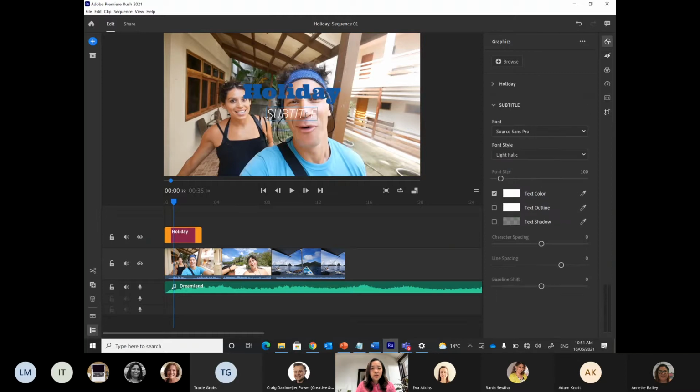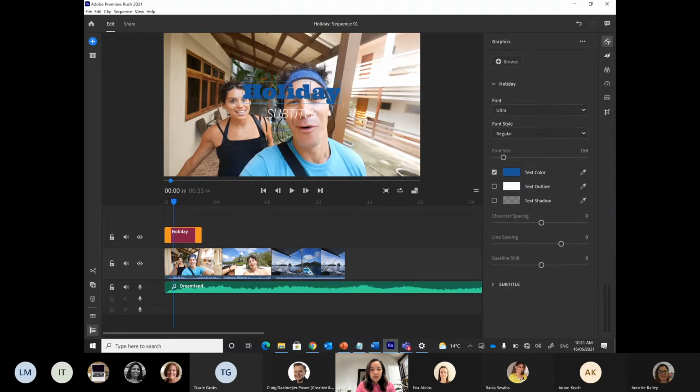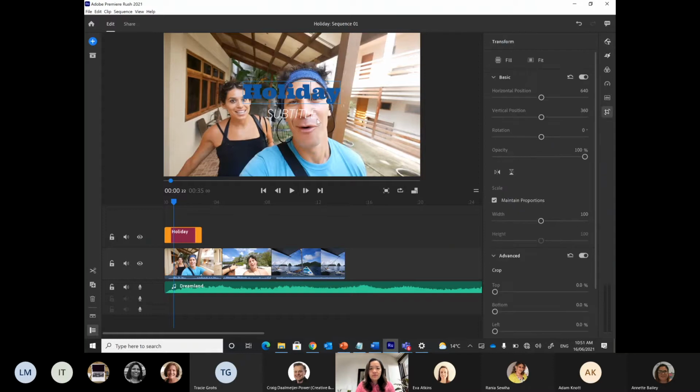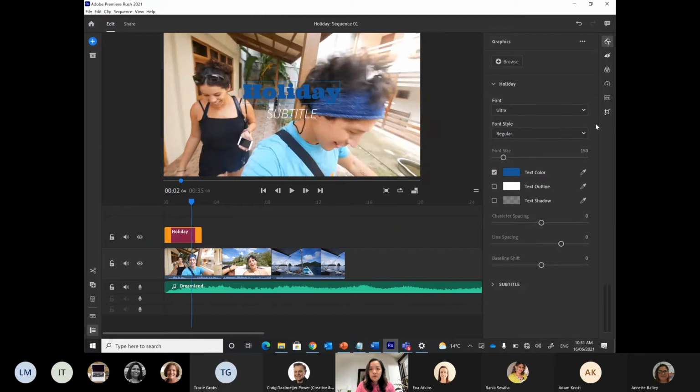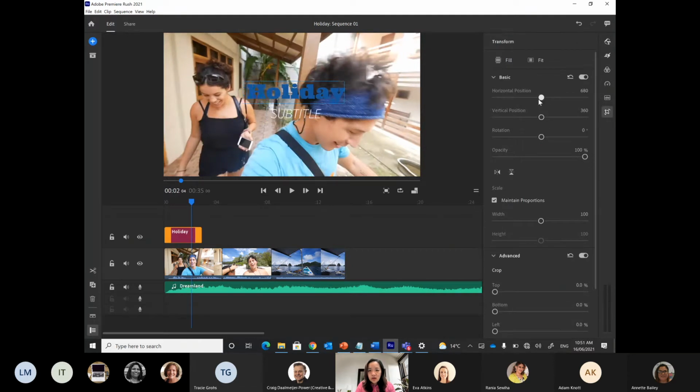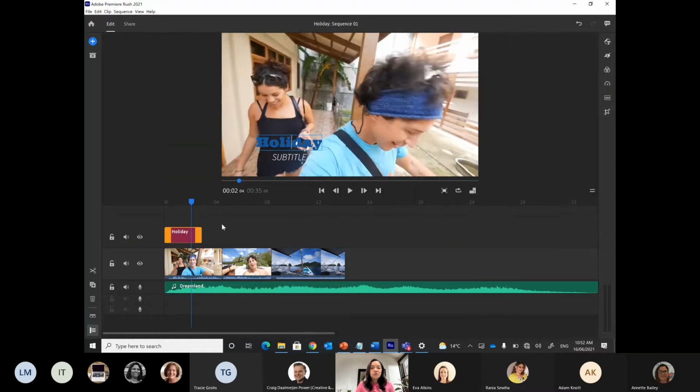And once you select them, if you click on the bottom to transform, you can actually move them around. So if I click this, I might move them left and then move down a little bit here. You can also change the width to make it smaller if you wanted to. So there are all the things you could do to make titles.